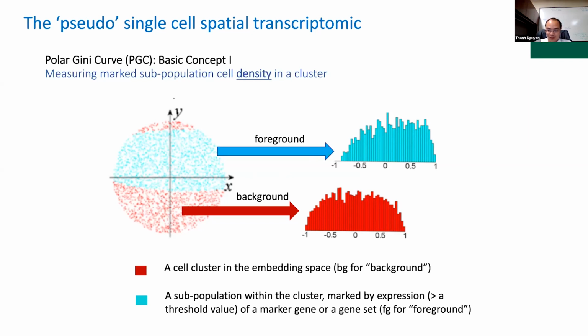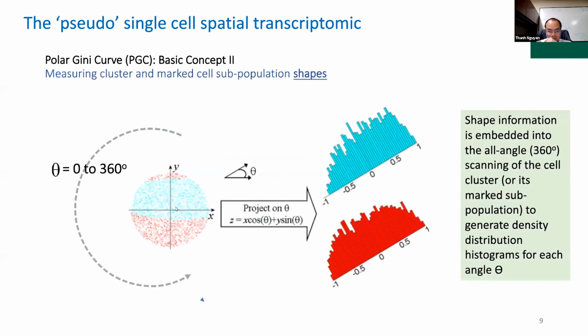So we do so, and we can do that at all of the angles in the 2D space from which the embedding was made.